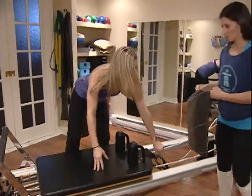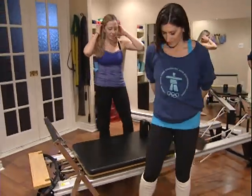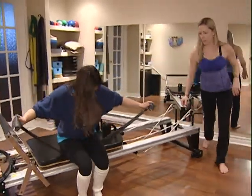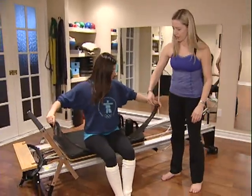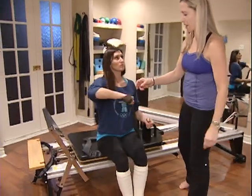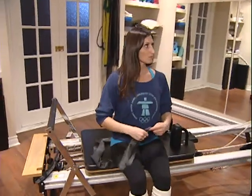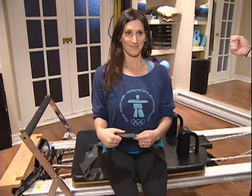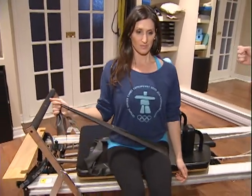Let's have a seat. We want to sit you on the band — try and get in the middle of it. So you're going to take this side of the band into that right hand. You can hold it. Now think of that newspaper under your armpit. Your shoulders aren't going to move at all — you're just going to rotate that fist open to the side, like you're opening a door.